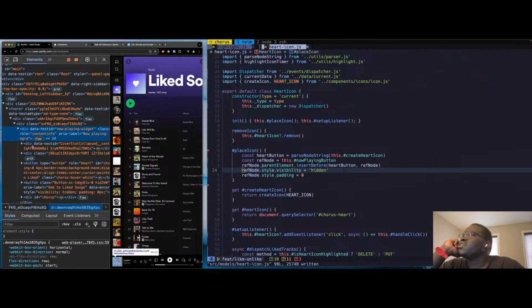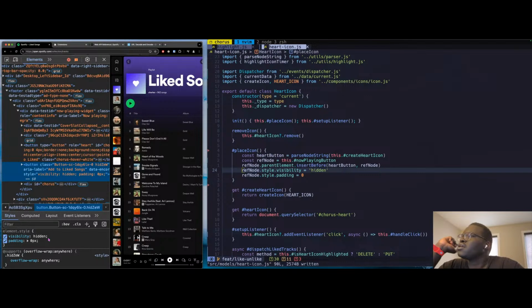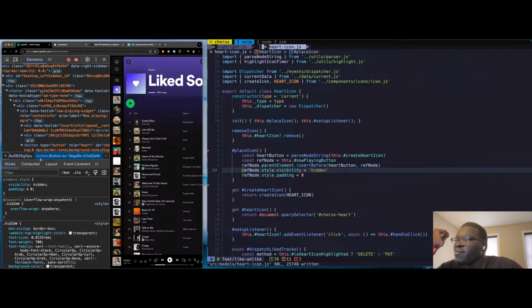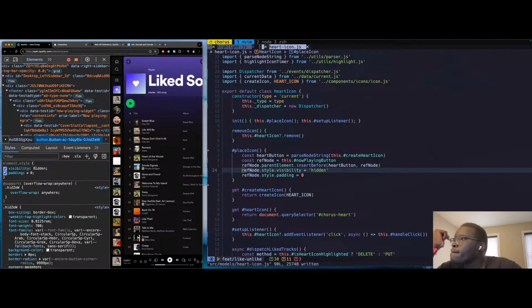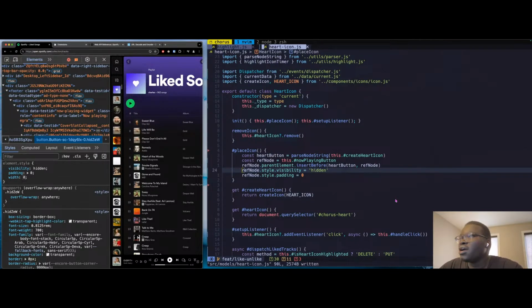Now playing with it. Yes, yes. Just keeping it taking up room. Maybe like a width of 0. Yeah, okay, add width of 0. So is padding even required? Yeah, both. Alright.